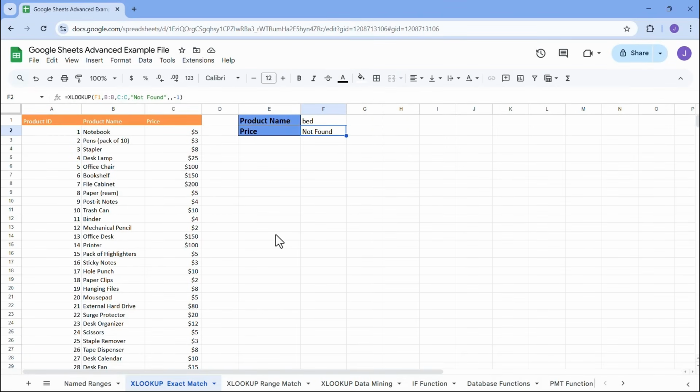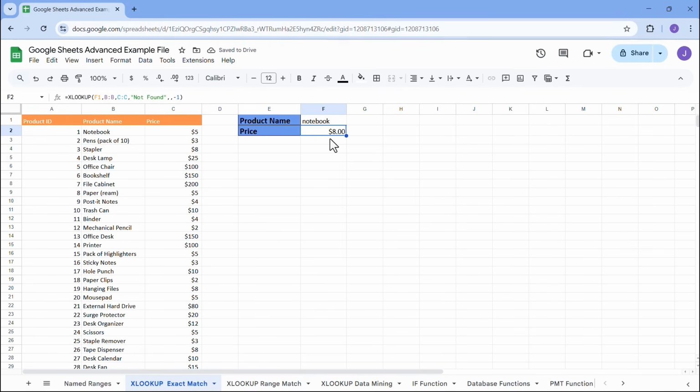In this example, we've actually used exact match, which is the default for XLOOKUP, which means if we search for something that's not exactly matching whatever's in the list, it won't find it, right? So when we say bed, it won't find it. If I put in notebook, it will find it because it's an exact match to the word notebook. If I spell notebook wrong, like "note boo" or something, it's going to say not found. And sometimes that will happen. We'll type in too fast and it won't find it, and then we'll see, I forgot the K, and then you can add the K and it'll work. So that's an exact match.